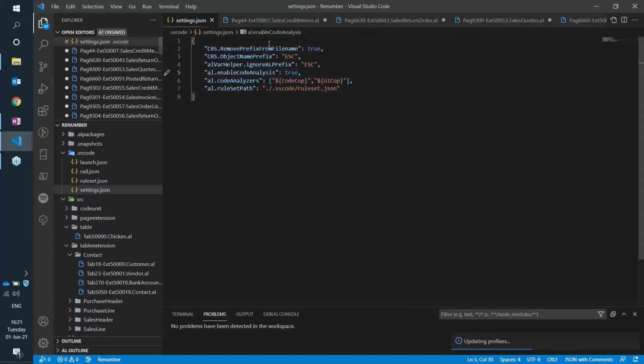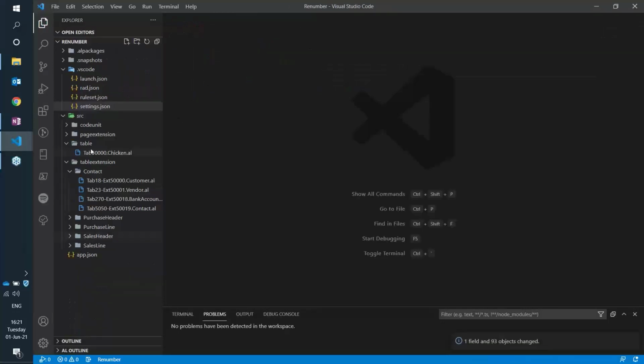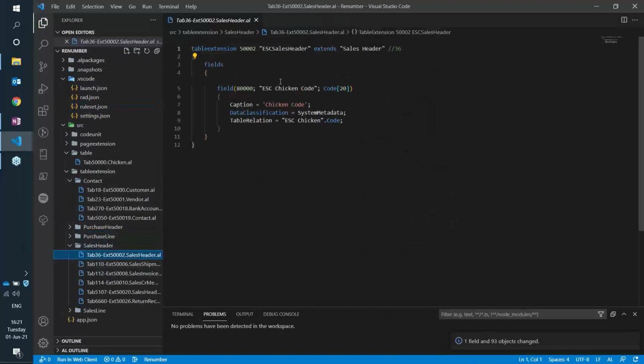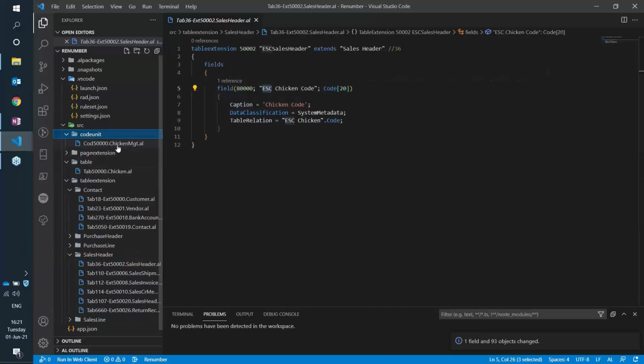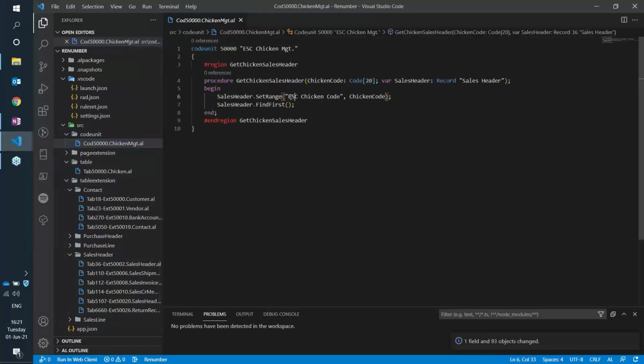And then again, it will rename everything, all your objects, and also all your fields. Let's check. I think I had one over here. So even the fields now have this prefix, and I had a codeunit here as well, and here it's renamed as well. It's a standard to rename codes that it uses, but automatically for everything. So a real time saver if you need to update the prefix.